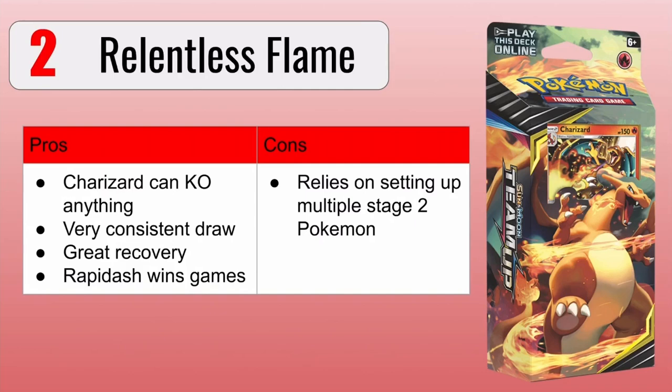It does also have an extremely consistent draw engine, as we'll see in a second, in addition to the great recovery options with Brock's Grit. And of course, Rapidash's agility attack does just win games if you can get those hits on the coin flip. That's going to prevent your opponent from dealing any damage to you, and of course if they can't deal damage, they can't win, and you're going to keep dealing damage to them and win yourself.